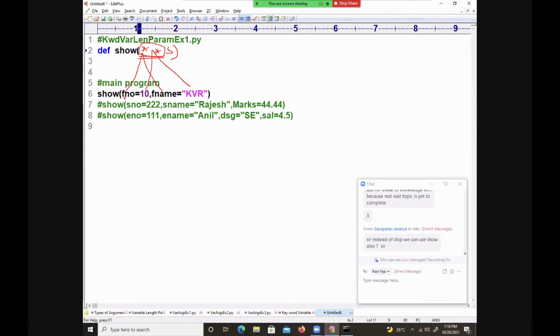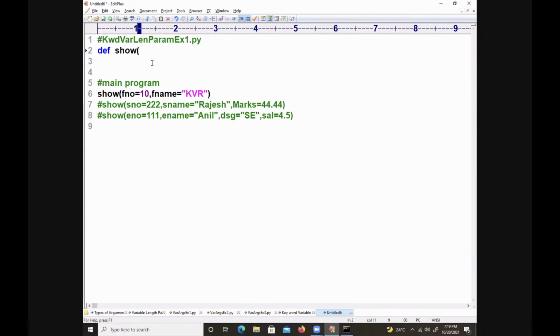One star symbol is for storing the keys. One more star symbol is to store what? Values. Come on to the point of it. One star symbol is for keys. One more star symbol is for values. So how many star symbols do I have to use? Star what? Star X or star some values.